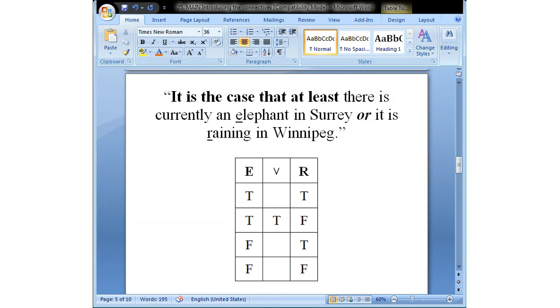Now the important question is why? Only one needs to be true. That's right. Look at the proposition. It says at least, right? At least one of those things. It's the case that at least one of those things is going to be true. And well, look, there you go. This suffices, we've got the elephant, one and done. We can just call it true. We don't even need to check Winnipeg anymore with this kind of claim. You've checked Surrey. You don't need to buy a plane ticket to go check Winnipeg.